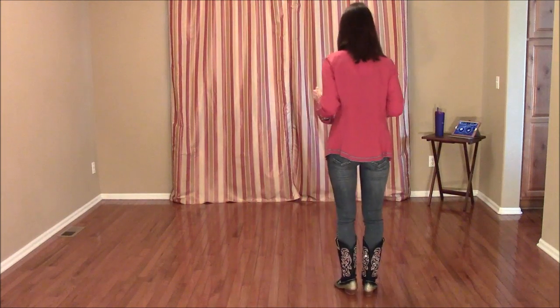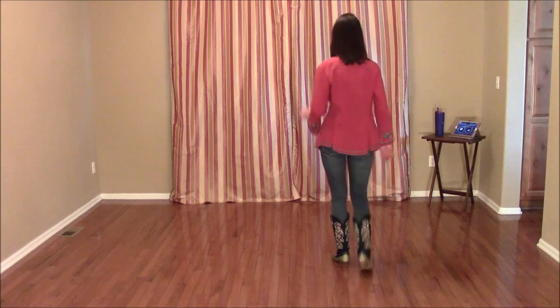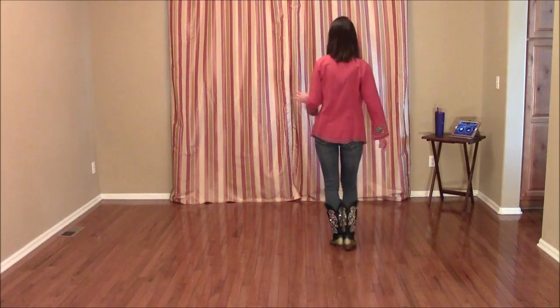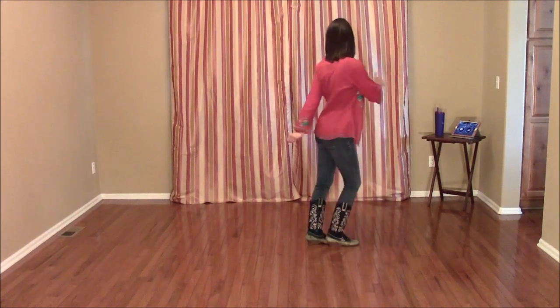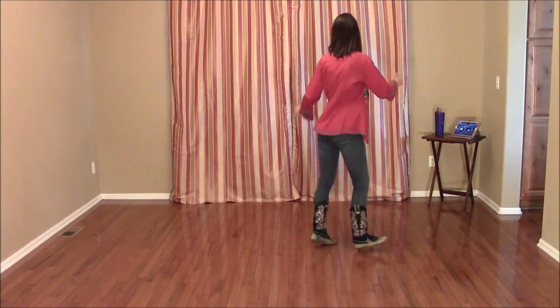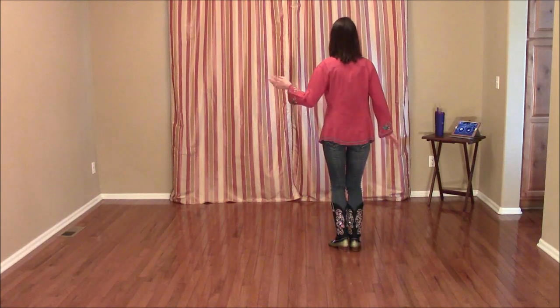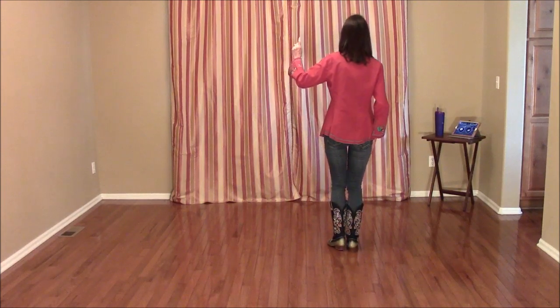Starting with four toe struts, we do right foot first: toe, heel, toe, heel, toe, heel, toe, heel. Three points: right, together, left, together, right, together. We either twist the heels to the left and back to center, or you swivel it by bringing your right toe up as you twist and then come back to the center. Either way, you could say woo on that. Weight goes on the right foot when you finish that.